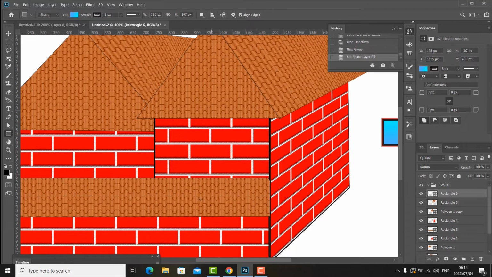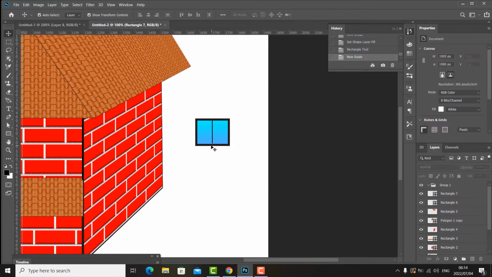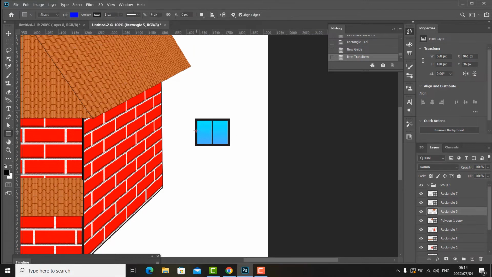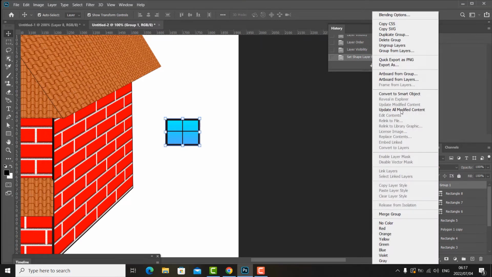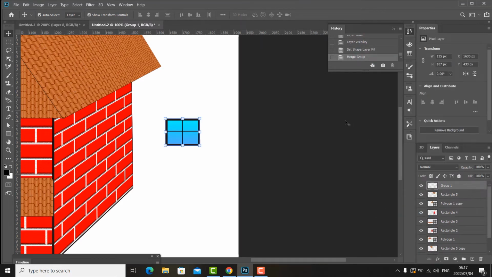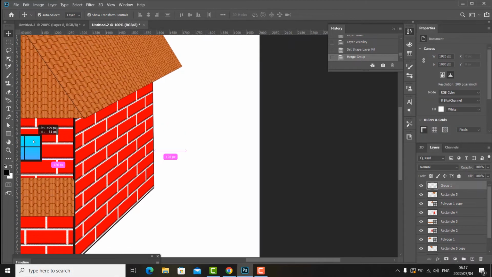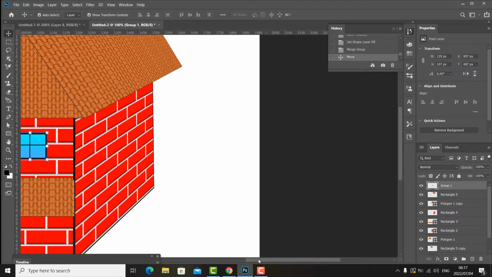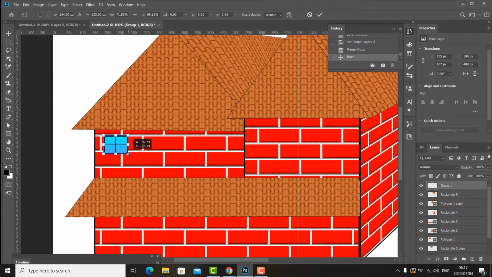I'm gonna zoom and draw a line inside a shape. Another one this side. So when you put all these three, then you group, you merge this group. Then when you merge this group, it becomes one item. So I'm gonna merge it. I'm gonna bring it here and put the window here and minimize it.